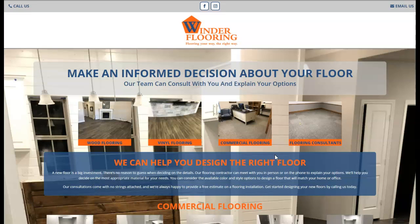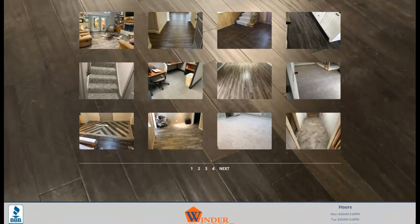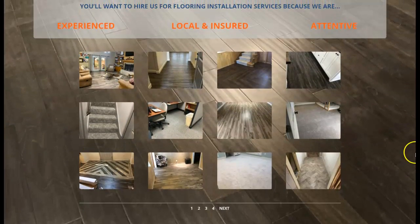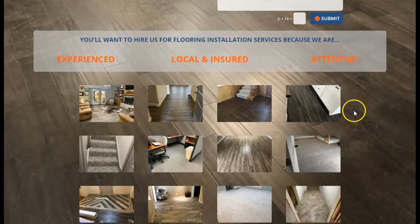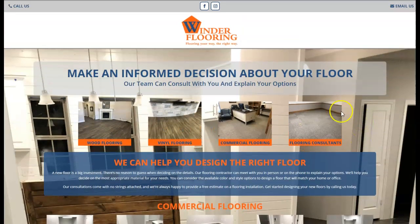We share these tips for free to businesses just to help them grow and bring value. The first thing is content — you want to have at least 1500 words on your home page to be optimized with Google. Throughout those 1500 words, you want to have buyer intent keywords — words that people are actually searching for for your services. Also, you want to save your pictures using those same buyer intent keywords.